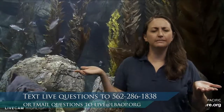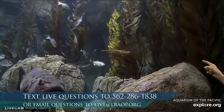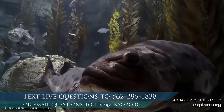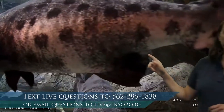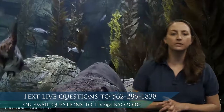What about our not living side? Well, I notice that there's some shadowy places here, right? There's some places where light's coming through and some places that are a little darker. There's water. That's probably a good step if you have an ocean habitat. There's water in here, salt water. Hello there, fish. There's rocks. Now, to go along into our living category, I notice a lot of this algae, this seaweed, reaching towards that sunlight, and that's really important. So again, this is about 100 feet. Now, the ocean gets very, very deep.